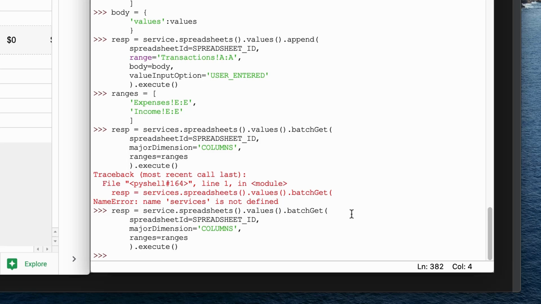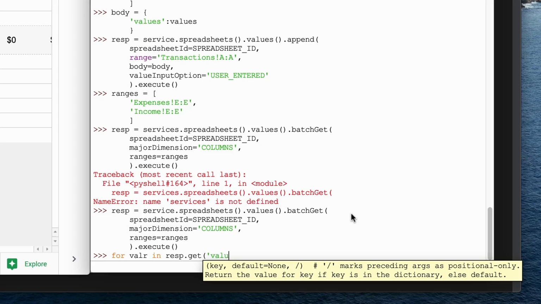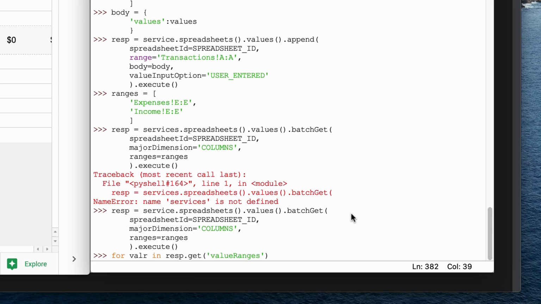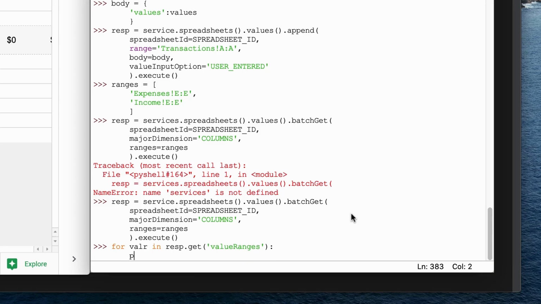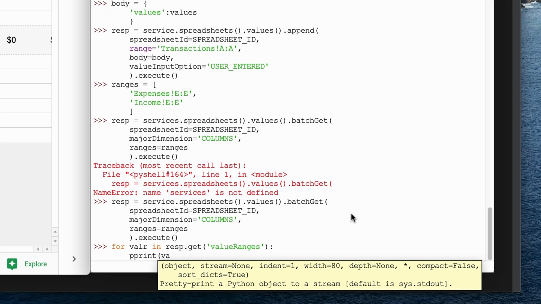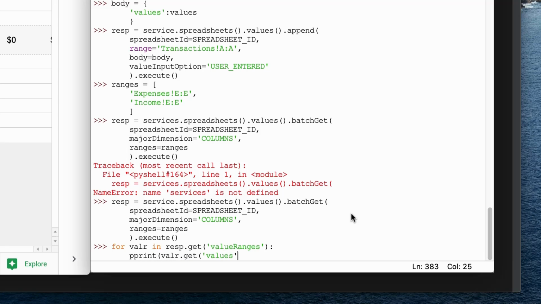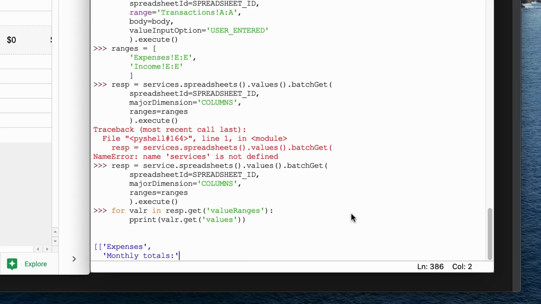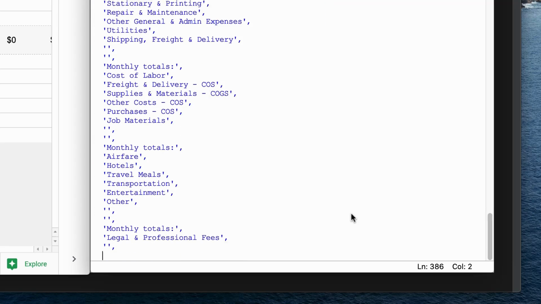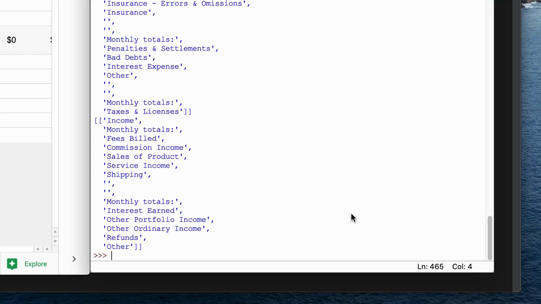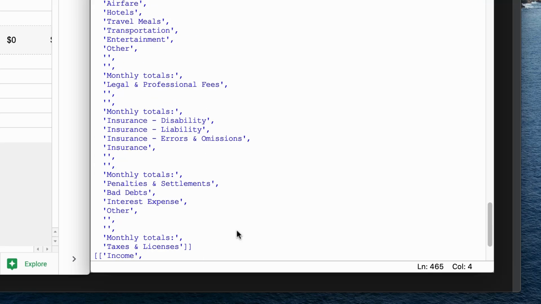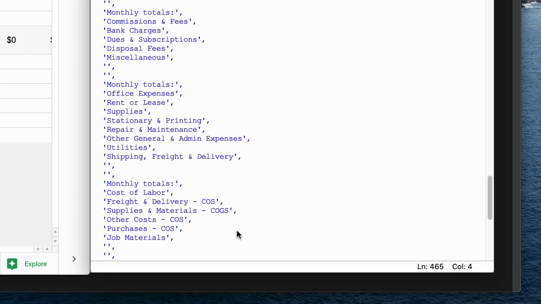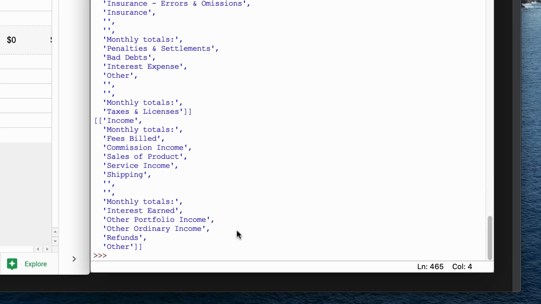Let's see what these values look like when we retrieved them. Okay, so we have two-dimensional lists, the first one being the expenses and the second one being the income categories.